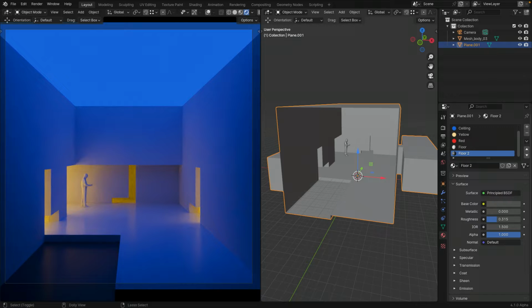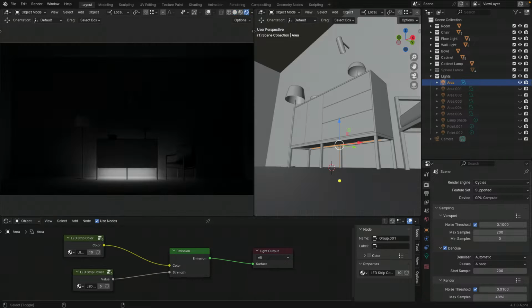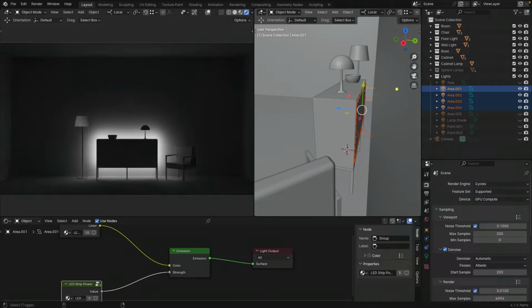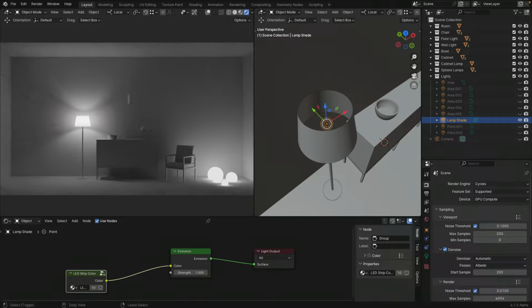The following assignment is a small studio with some furniture pieces and various different light types. Here we can explore, for example, how we can simulate an LED strip under the cabinet or LED strips behind the cabinet, and also create pretty nice renderings. We further look into various light types, for example, mesh lights like these spheres on the ground, and how to create a lampshade that is translucent.